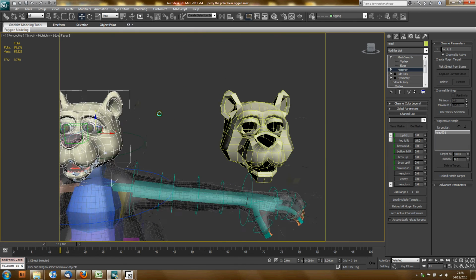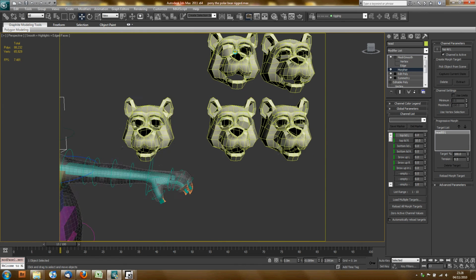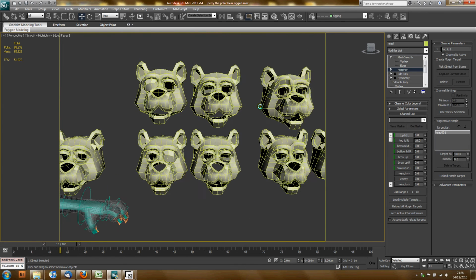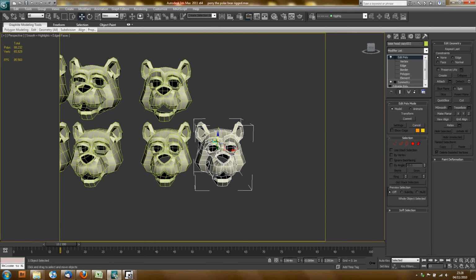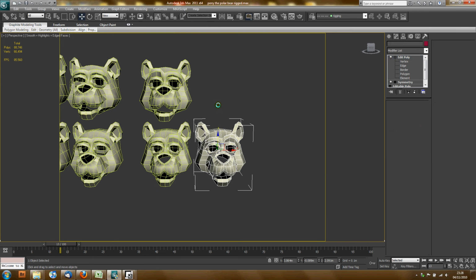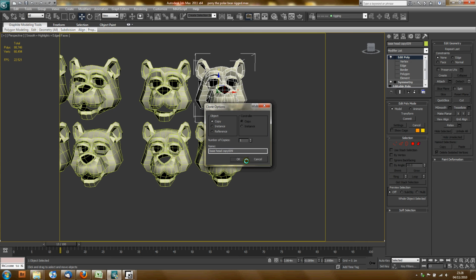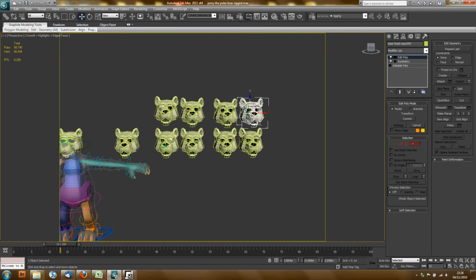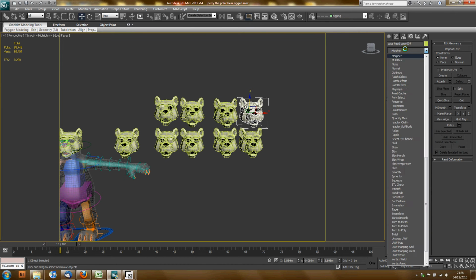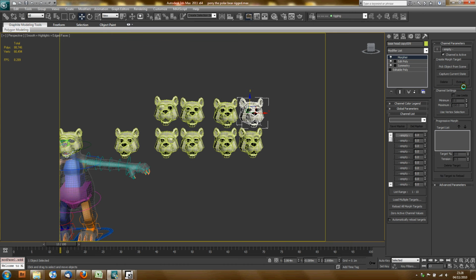And I've done that with these models here, so I've got the eyelid down, up, brow up. I'm going to do it again with this one here. So the first thing I'm going to do is copy that head, drag it up, select copy, so make sure it's copy, not instance, and then I'm going to apply a morpher to that, and then I'm going to choose this base head here, which has got no modifications on it whatsoever.